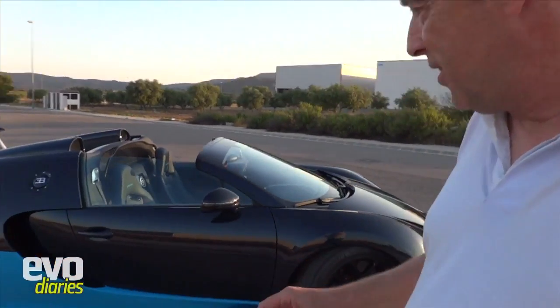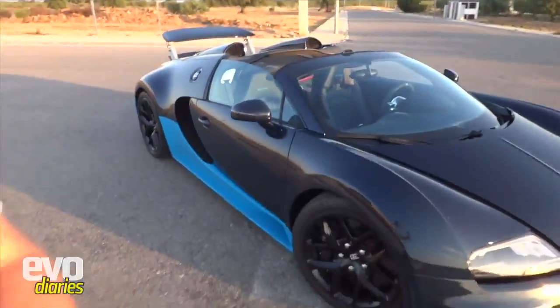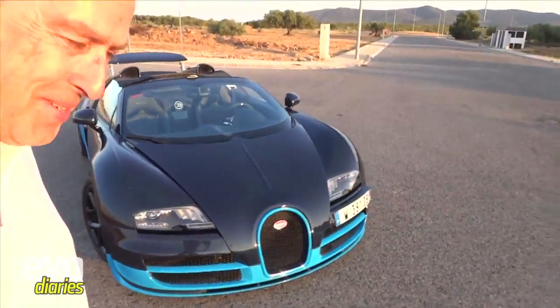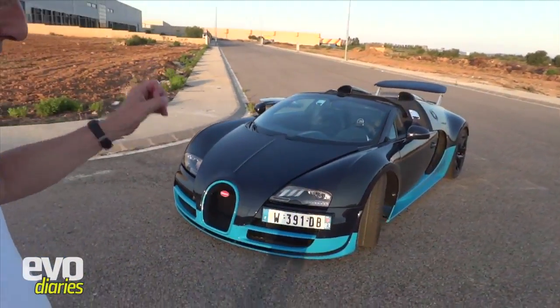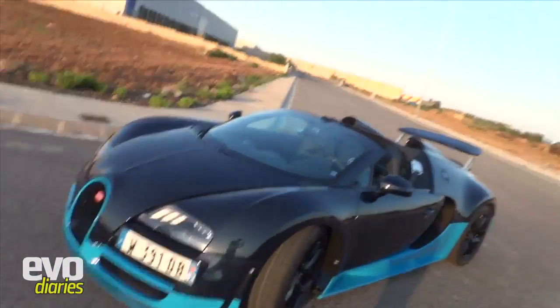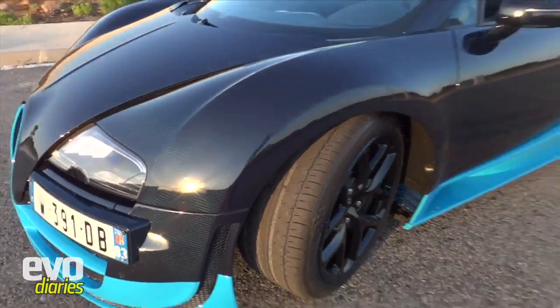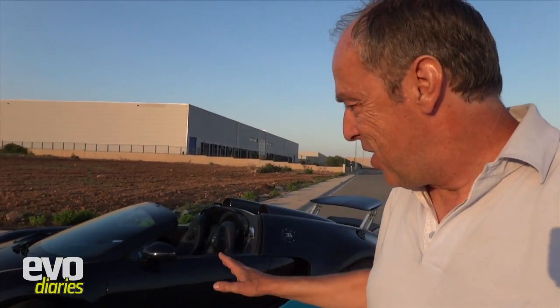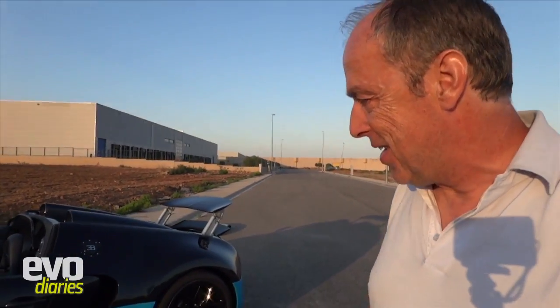But I'll take you around this car. This is a two-tone car. In standard spec, one of these is 1.65 million euros. With this blue finish, it's just beautifully done. If you look at the paintwork on it, bare carbon, blue lacquer finish. They're not telling me how much extra it is, but it's a lot. We're probably about 150,000 extras on this. This is probably about a 1.8 million euro car.